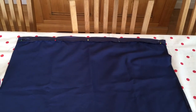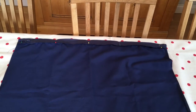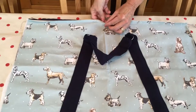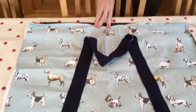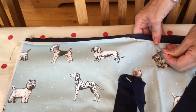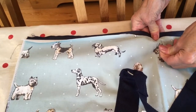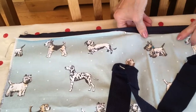Now this is pinned, I am going to stitch along the raw edge again, as close as possible, so the zip is secured to both sides of the lining. Now we have put one side of the face fabric to the top of the zip, and where we folded and ironed it earlier we are now pinning this to the zip and will sew along the top to secure the zip to the back.